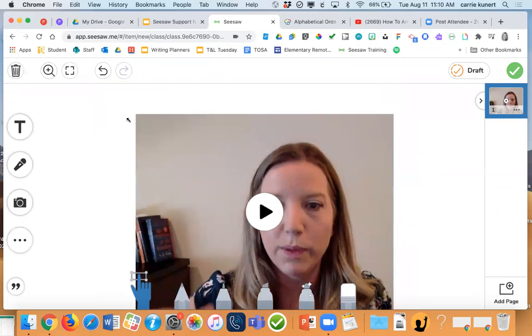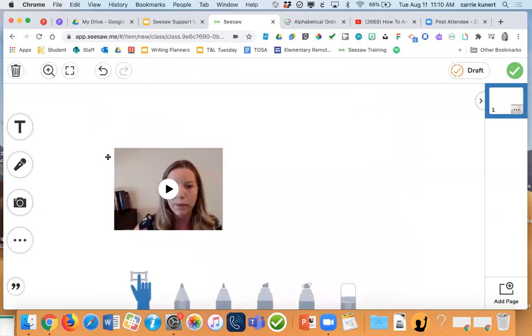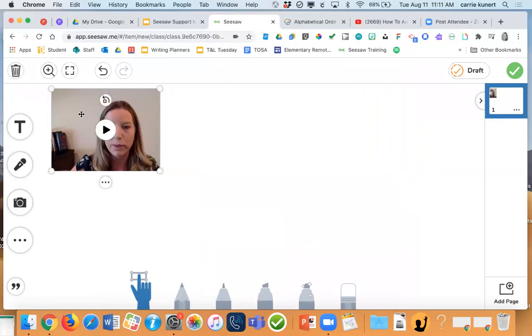And I can manipulate it. So here are your instructions. I'm going to slide my little instructions off to the side for you to be able to see. I could add multiple videos of myself if I wanted to, right? So I could add more than one video right there. I could add photos, I could add videos, but we haven't been able to do that before. So that part is super, super awesome.